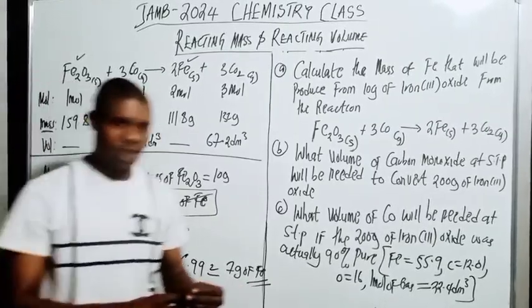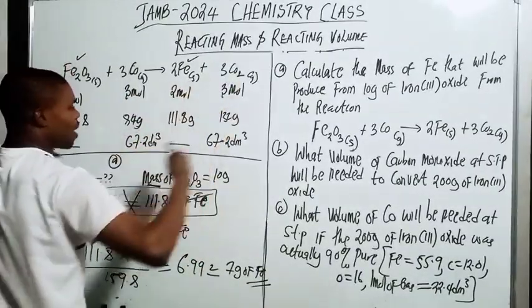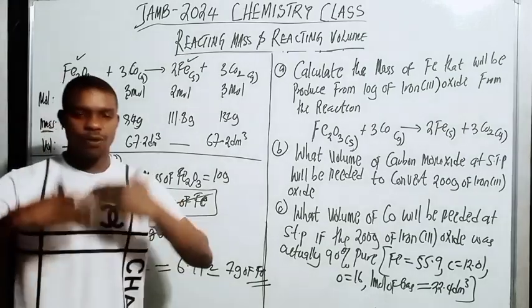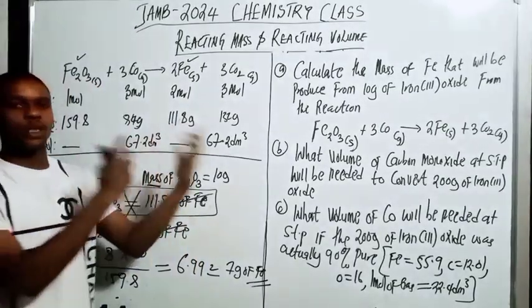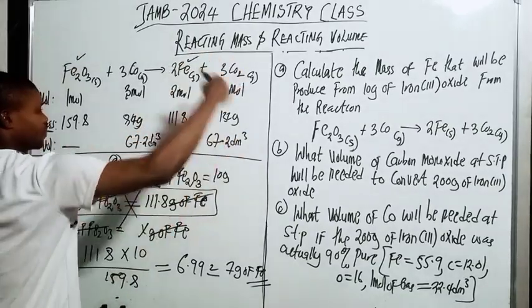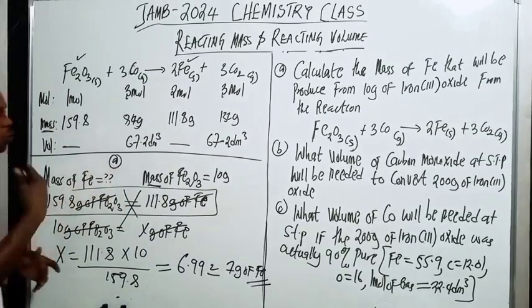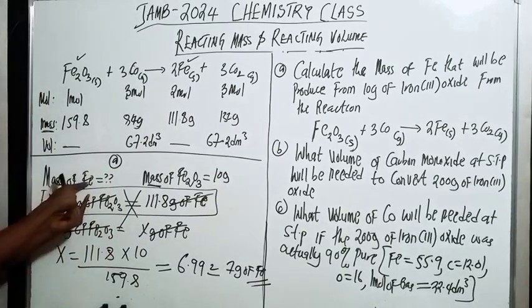Now let me explain it again because it's very, very crucial. Once you have done this, you have solved almost 70% of your problem. Whenever it's something like this, the goal is to make sure you get this stuff here. If you can get this, it's very easy. Now from the question we are looking for A. From the question, calculate the mass of iron, right?